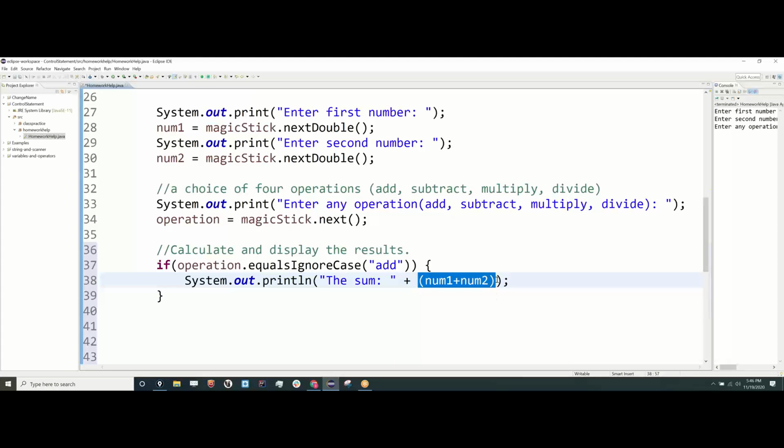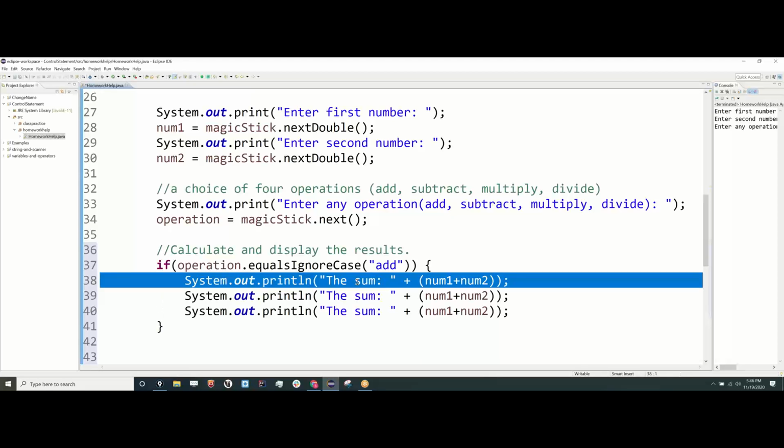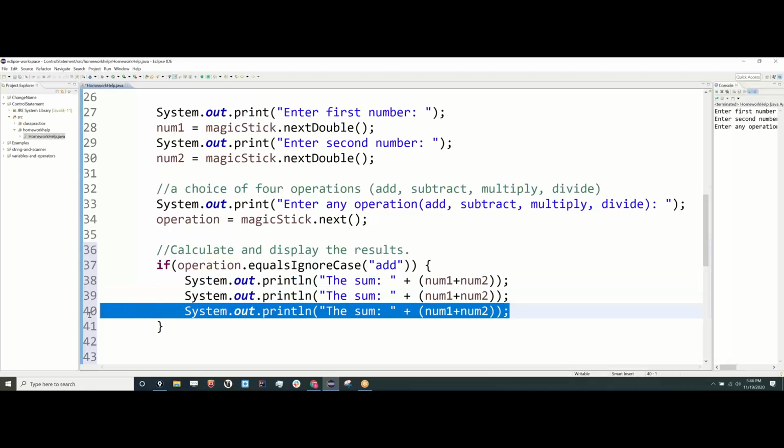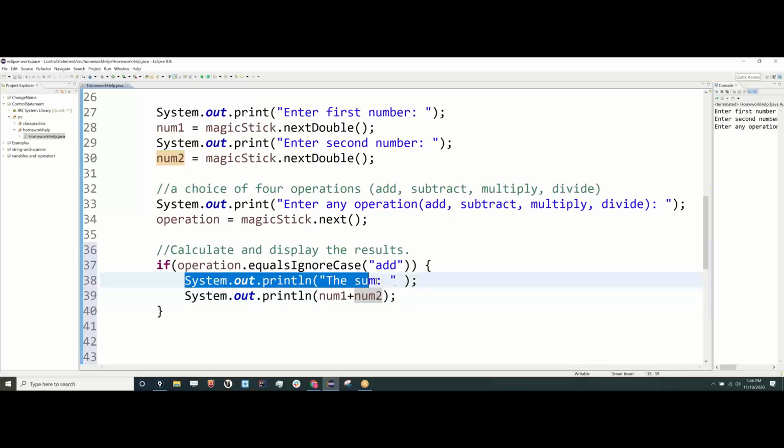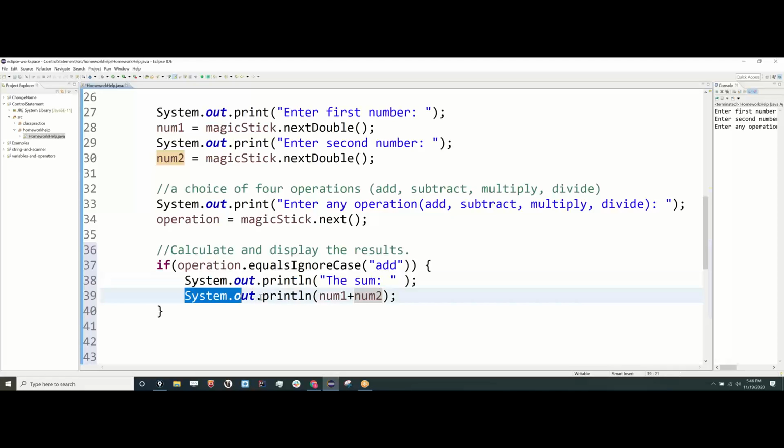Okay. Now, you could have done this by just having another line like this. Instead of having it here with the plus sign, you could just have it here, and you don't need this extra bracket. So you've got 2 lines of code that you could have done with 1 line.